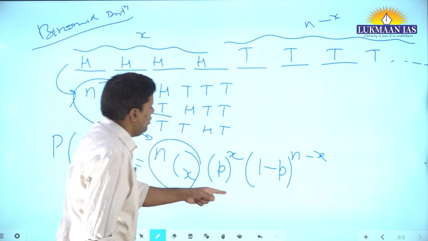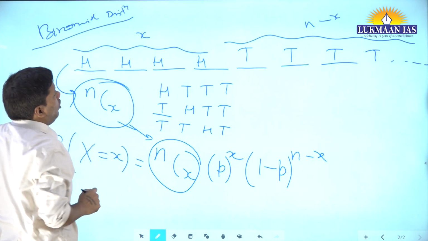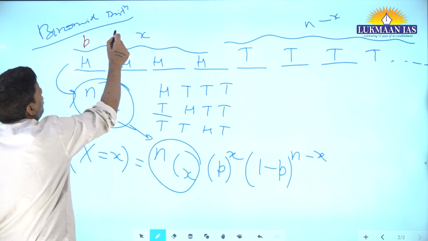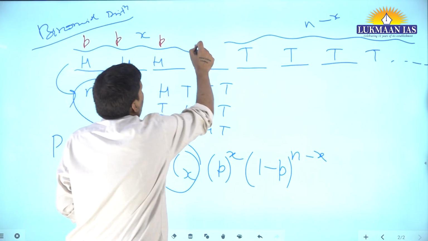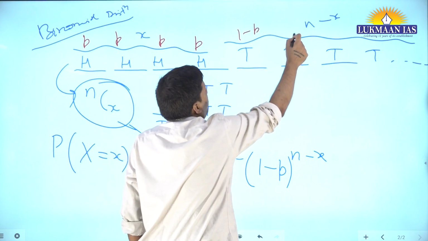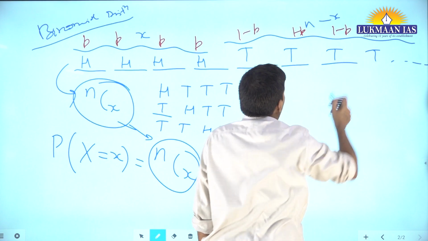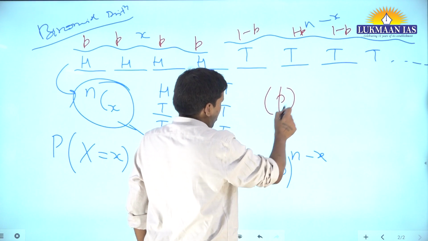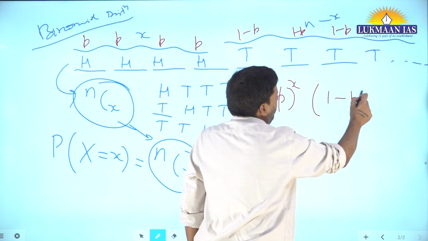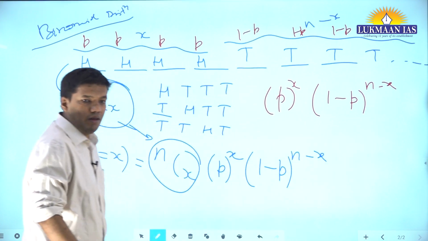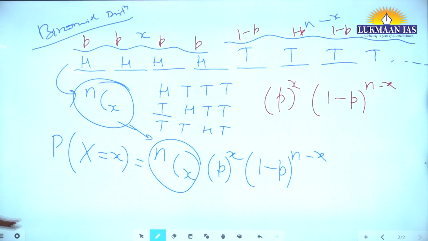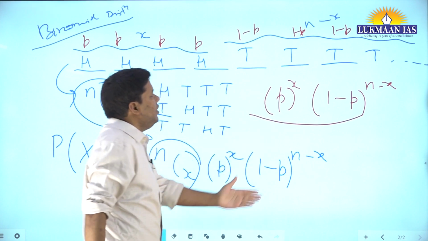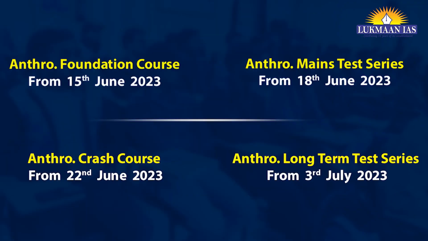This is fine. So this convinces you from where we got this thing. Now convince yourself of this part. Let's say the probability of success is p. So every probability would be what? This probability would be p, this also p, this also p, right? And all these probabilities are 1 minus p, because they are failures. They are not success. So what will be the total probability of this outcome? That would be p to the power x into 1 minus p to the power n minus x. Got it? So simple, let's say this is an outcome, its probability is this, and this can be arranged in how many ways? nCx ways. That's why your binomial distribution probability is this.